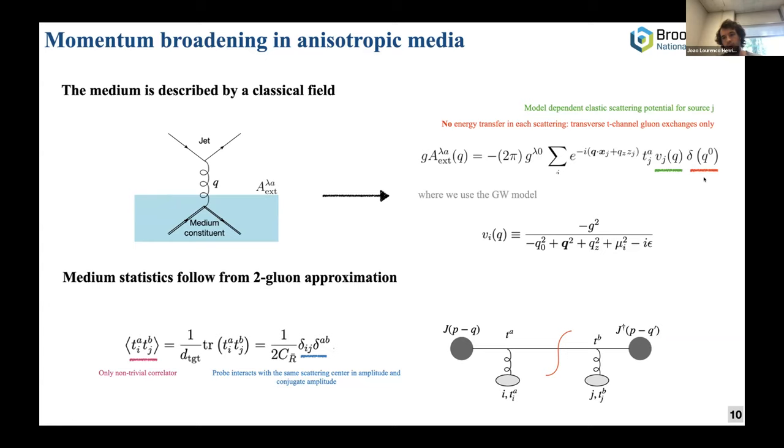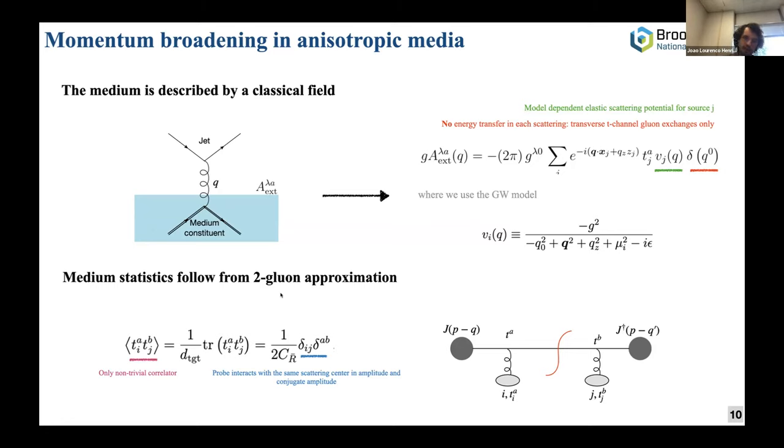And then, because we are working in the limit where we don't care about one over energy corrections to this calculation, you can assume that there is no energy exchange through this gluon, okay? So all of this interaction is really just in the transverse momentum of the particle. In general, the way we describe these potentials is a phenomenological model, but what matters is that the structure of this V will go as one over the transverse momentum squared of the gluon. So it's like a t-channel gluon exchange. And then it is regulated by some screening mass, which you can interpret as the Debye screening mass in the medium.